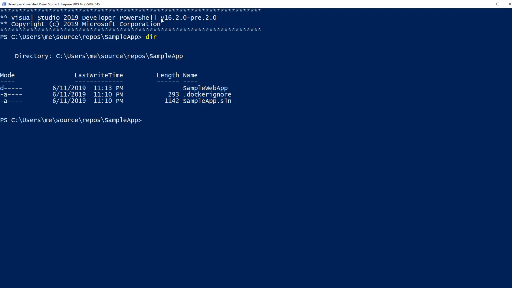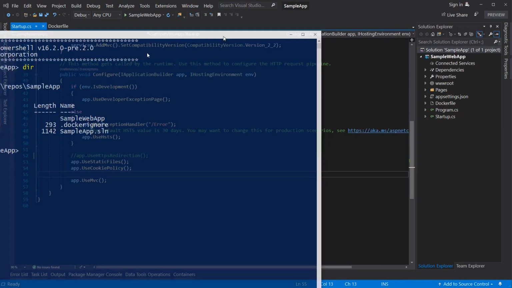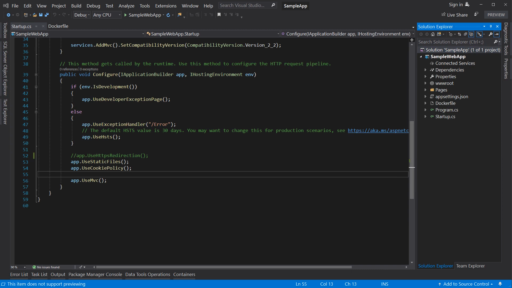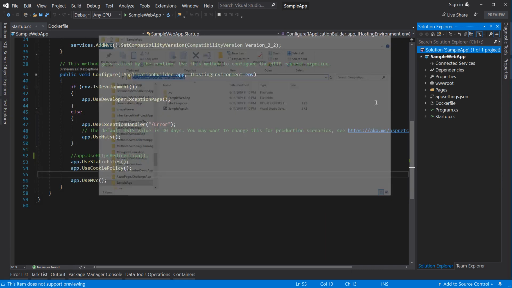Notice it is for the 16.2.0-pre. So that's just something to note in case you don't see it. If you don't, just open up PowerShell, have that directory on your clipboard. So if you were to open up the directory here, you go to Open Folder in File Explorer, and then just copy this directory.